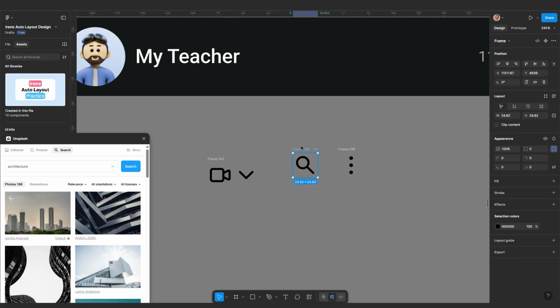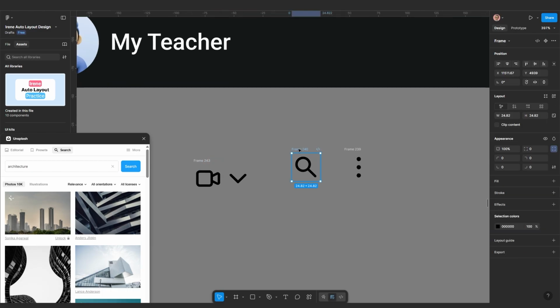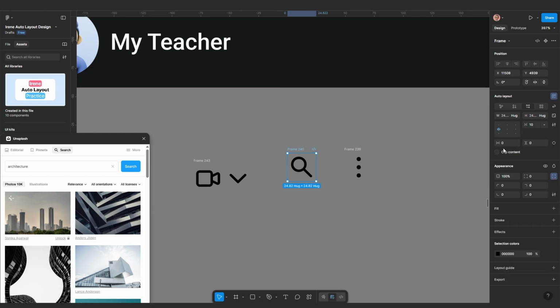So this one, now what you're going to do is add the auto layout, Shift A on its own, and then you're going to make it 5 for now, and this one, Shift A on its own, will make it 5 for now.